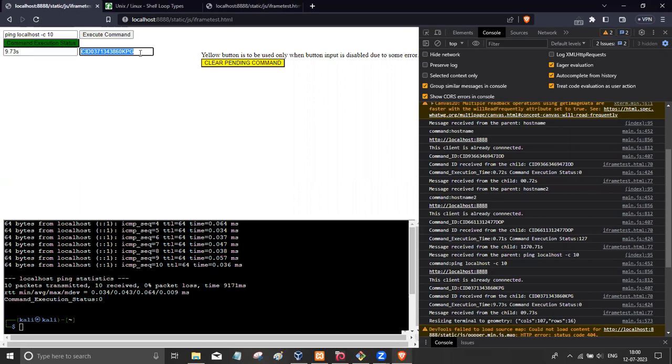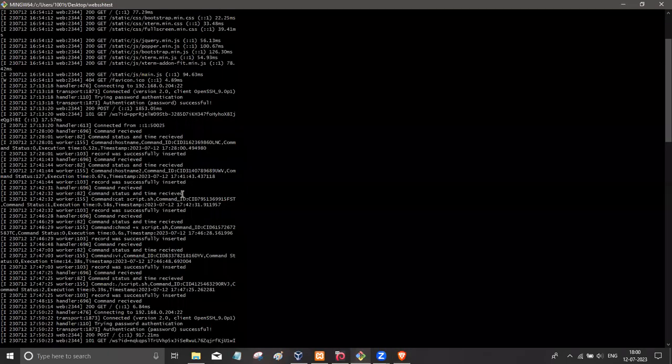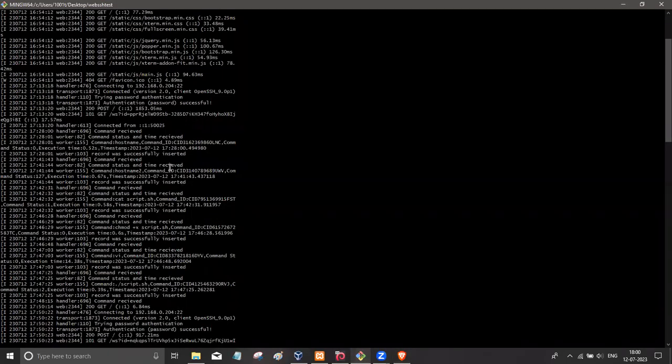And when we get that status, we display it here. That is the reason why we use this command ID, and we also log the information in the database. The web application queries the database for checking the execution status of the command. And once it finds such an entry in the database, it displays that information in the web page.